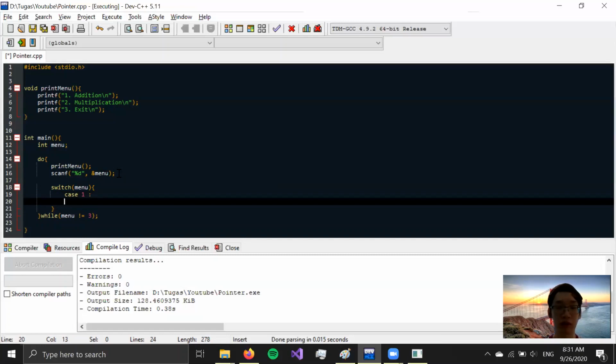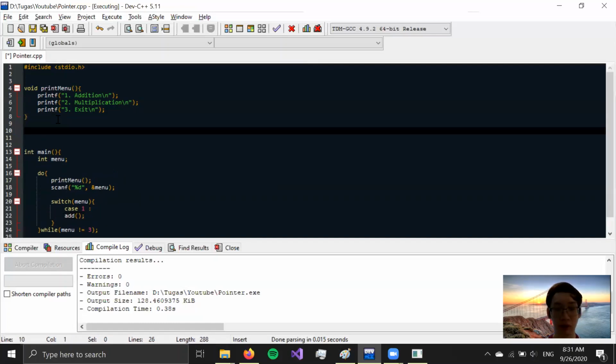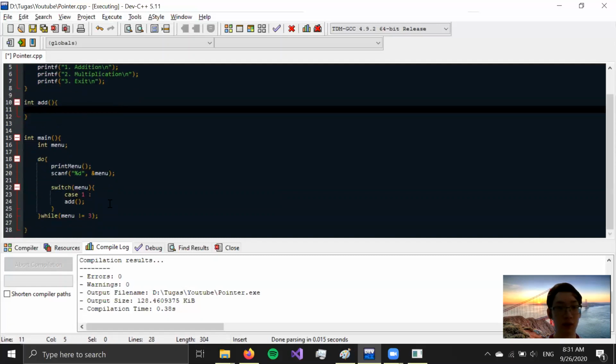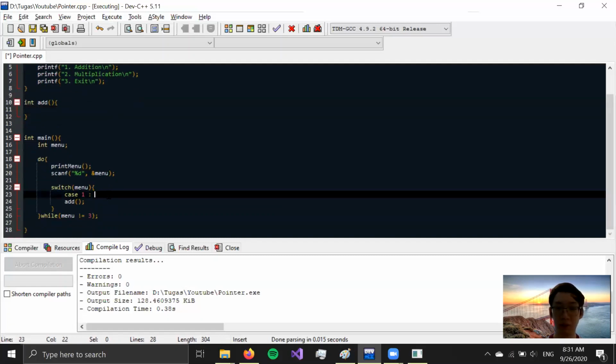So we are going to create a function of integer. So this will be add. I'm going to explain to you something called parameter. So let's first create integer add. So you can scan the variable here.